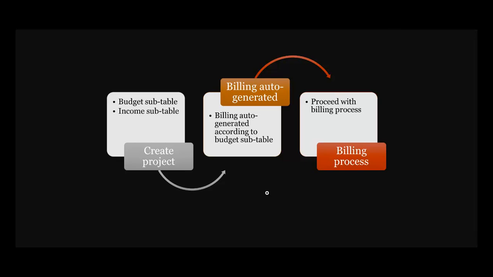So for starters, this is the illustration of the process flow. We have the budget, the subtable, the income. If you want to create a project, that will be linked to the auto generation according to budget, and proceed with the billing. Also, we will discuss the team status report and minutes of the meeting, and the things that you have to prepare in project management. Again, we will discuss and show you customizations that can be done as we go along the different modules of the system. Let's start with our first module.